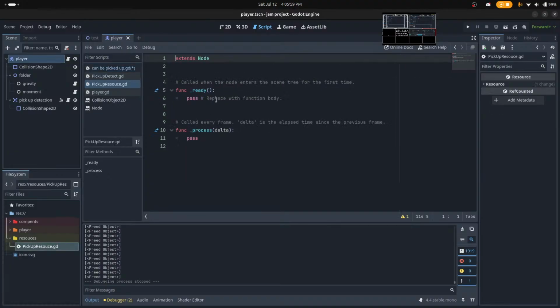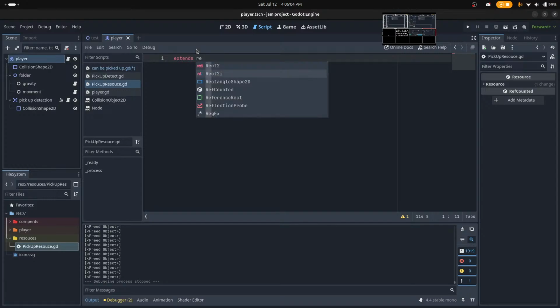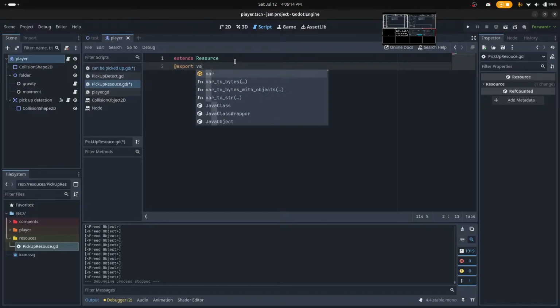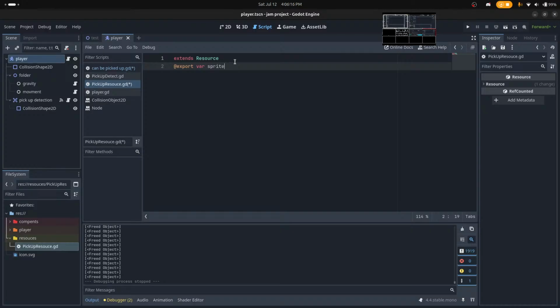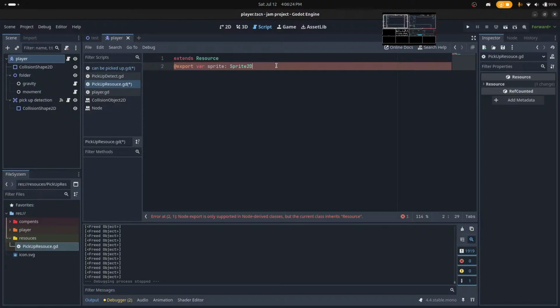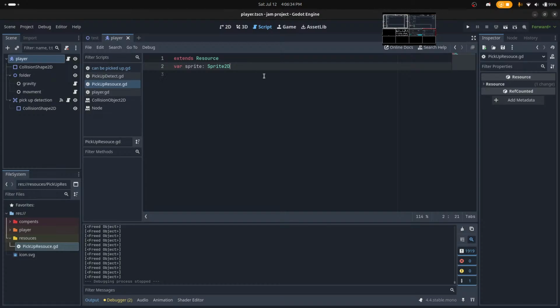Okay. Extends resource. Enter at export. Save this.